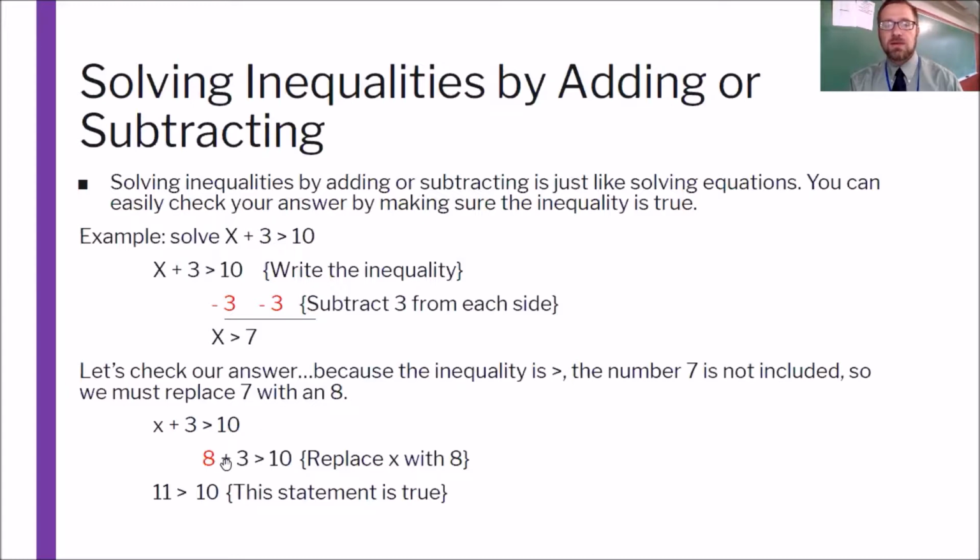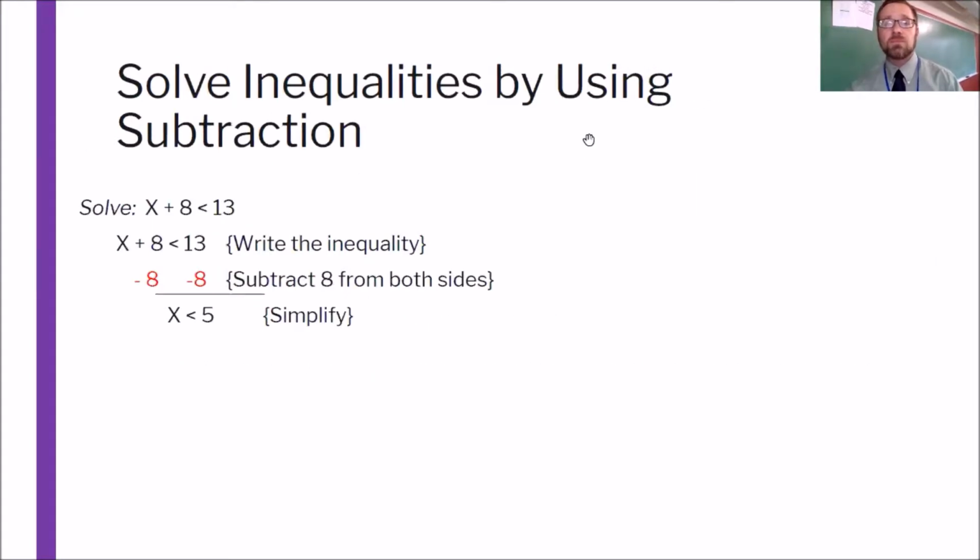Same thing down here. We're going to plug that answer in with something greater than 7 to see if it works. So we choose 8, plug 8 in, makes it true that 11 is greater than 10. Again, here's another example. So we subtract 8, we get x is less than 5. Again, we could check this and put a number less than 5, like 4, to make sure that that proves a true statement.